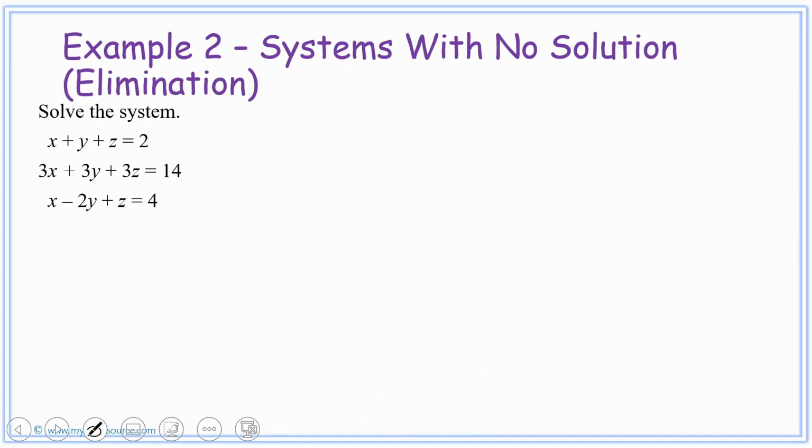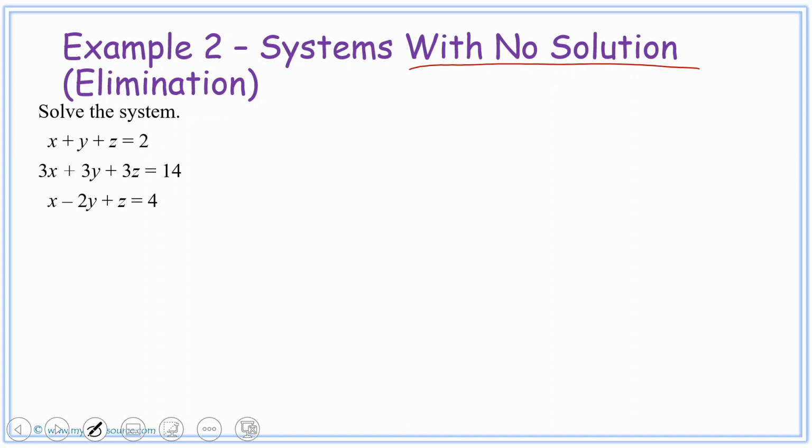Right? What if we get a problem where we have no solution? What would that look like? Well, remember, no solution will be that you get a false statement. And normally that can happen anywhere. It could be in your first step, your second step, third step, wherever you get a false statement, it means that the whole system is false.